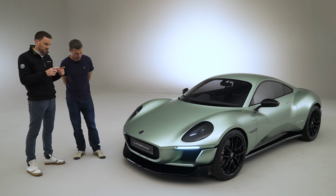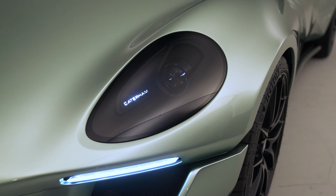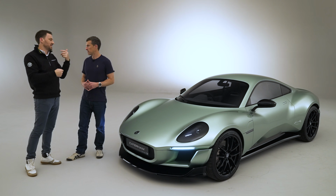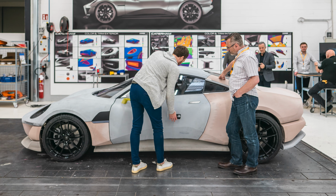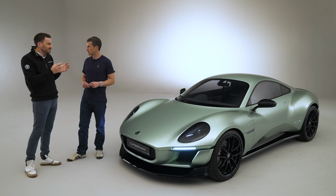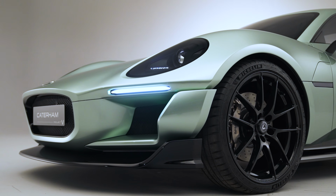Yeah, I think some people sometimes mix up styling and design. And first, if you want a good style, you have to apply good design, and good design is all about the philosophy behind it. So the idea is what's the philosophy of Caterham? And Caterham stands for simplicity, lightness, and fun to drive. So my role as a designer is to say, okay, I have these core principles, how can I translate this into a car. And the brief was to create this kind of small GT coupe. So my aim was, okay, I have the Caterham philosophy, and now we apply this to this architecture. And that's where, bit by bit, you can get the link. But styling-wise, there's no need for the 7 to look alike any other car.